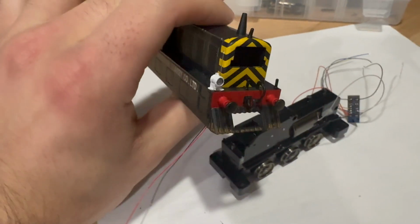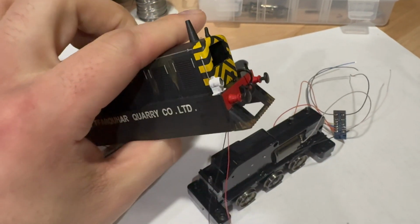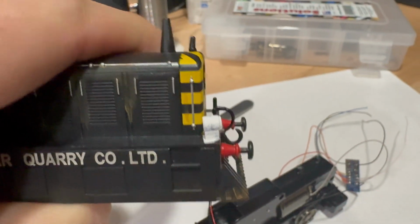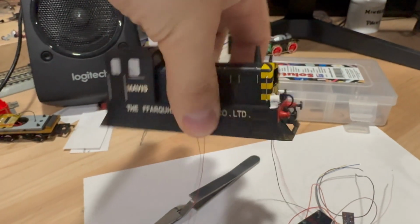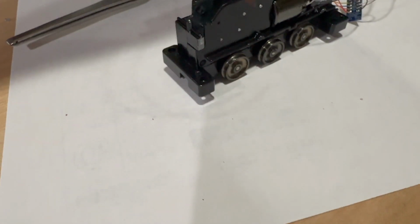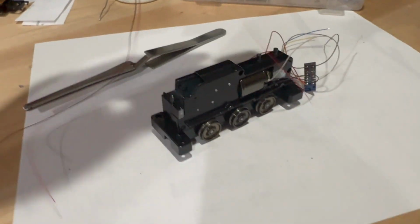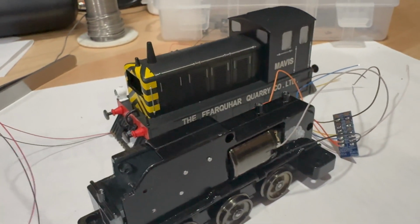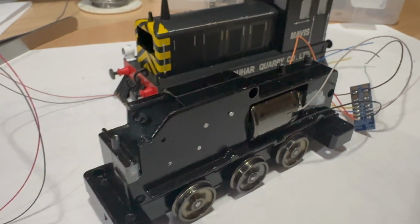But I've also glued in Mavis's front lamp, which is a little crooked, but it'll be all right. And then her tail lamp up here. So we're making progress. Hopefully I can finish this up in the next day or two, and I can get back to finalizing the video and working on some other projects.